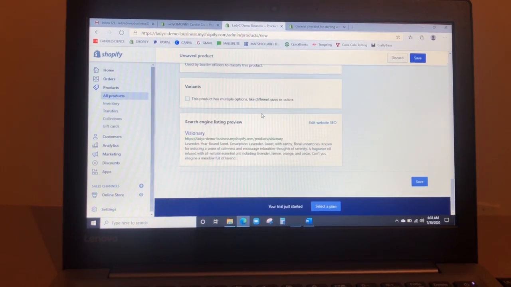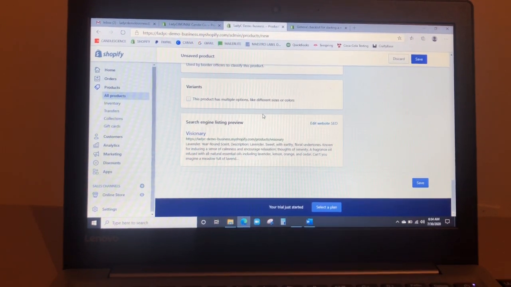So variance. I don't have variance set up for my product, but variance is pretty much if you want to let your customers know that your product comes in different options, like sizes, colors, instead of adding each one as its own product, you can just add a variance. So for example, clothing, this is a shirt. If someone was selling shirts, they would pick variance and put size as the variance and put small, medium, large, extra large, 2X. So that's what that is.